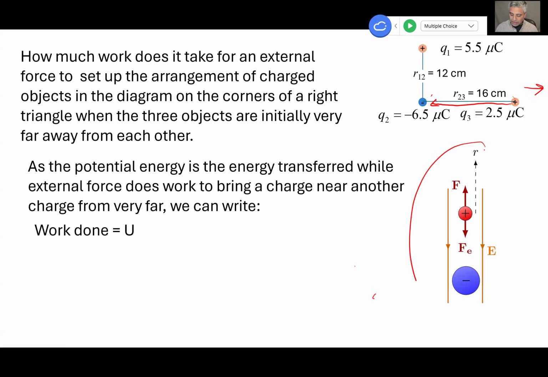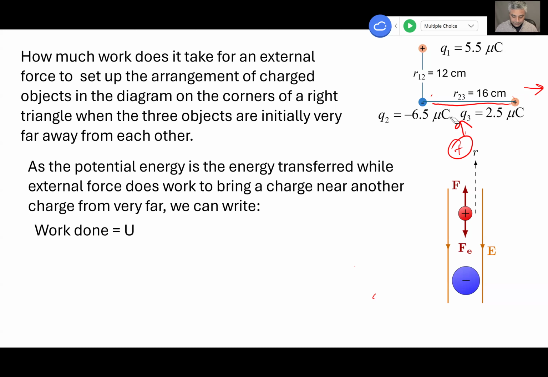We saw this figure. There is a negative charge and there is a positive charge. If you want to bring this charge from here, you are applying force that way, because this one is going to just move on its own, since a positive charge gets attracted by a negative charge, right? The same thing goes with this one as well. So both of these are going to have negative energy.